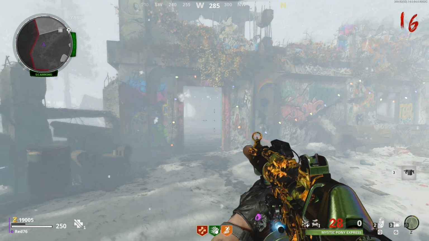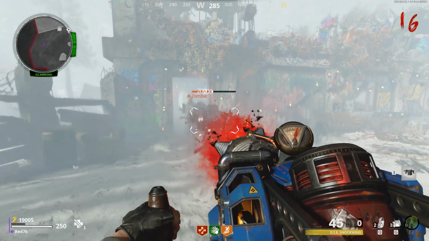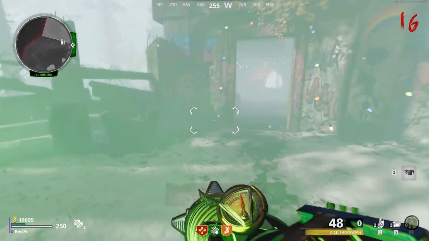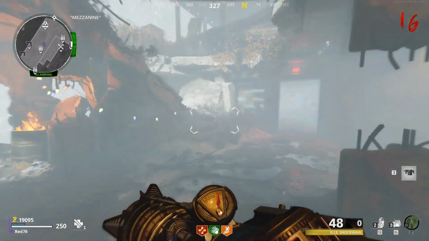Die Machine can't be Pack-a-Punched, and you can't add an ammo mod. However, you can upgrade it with 4 different upgrades, which I'm about to show you here in a minute. So the regular weapon after you acquire it is called the Die Shockwave. This weapon has 2 different ways to fire.